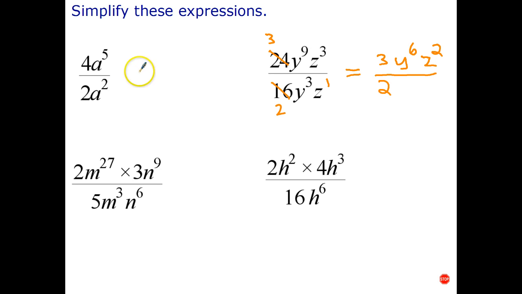Okay, welcome back. Let's see how you went on this one. Once again, we have to... 2 goes into 2 once. 2 goes into 4 twice. Because there's a 1 on the bottom, we don't need to write the fraction. So we get just a 2. a to the 5th divided by a squared. Well, we go 5 minus 2 is 3. That's a to the power of 3.